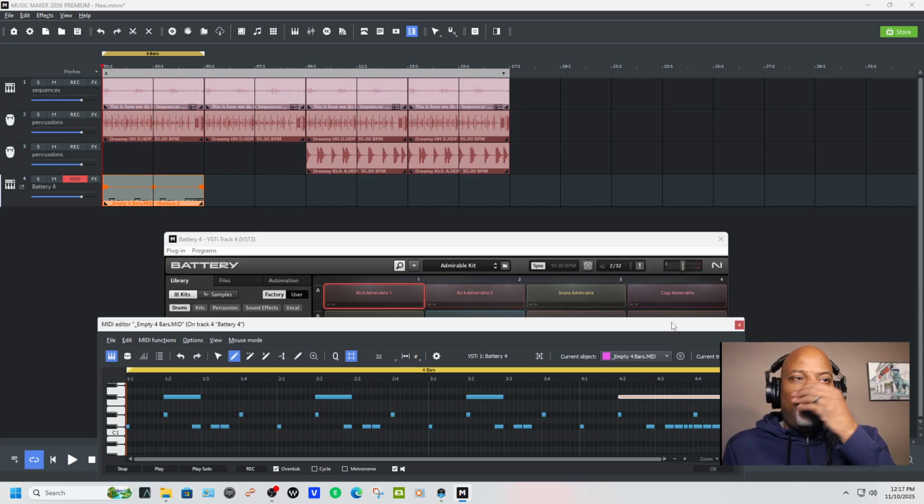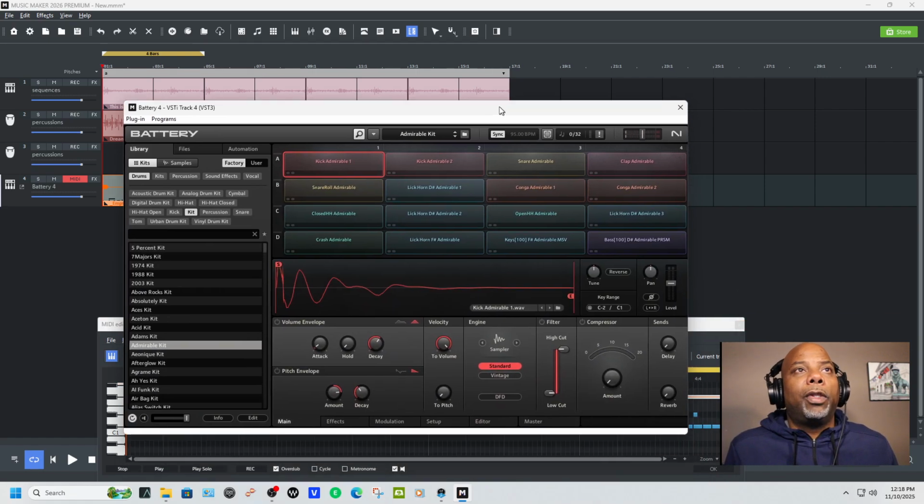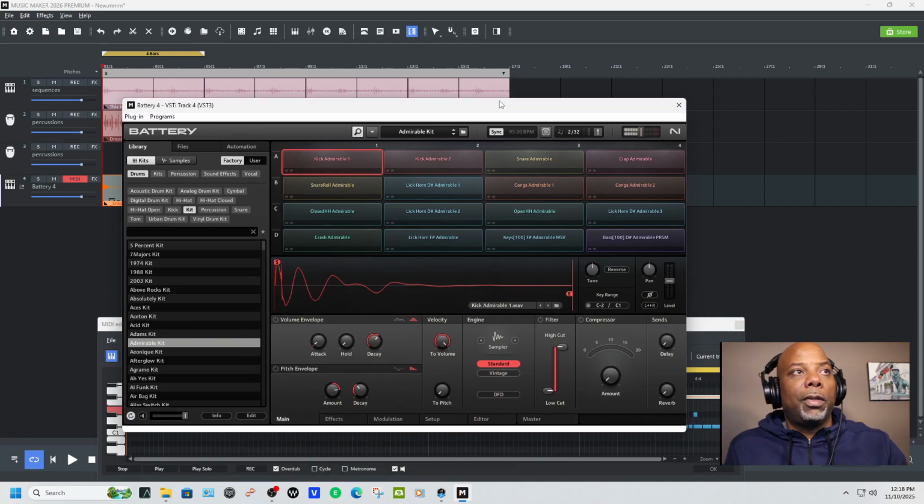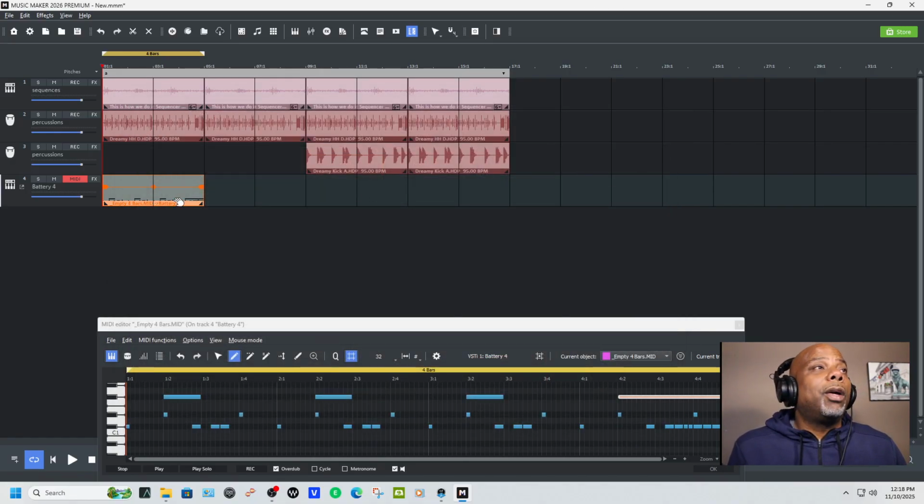All right, we're rocking with this real basic, y'all. So the joy of having Battery is a VST within a VST, but we're just going to keep it basic and move it out the way. So now that we've got an intro, let's duplicate this one.